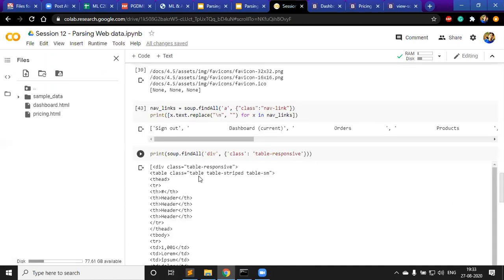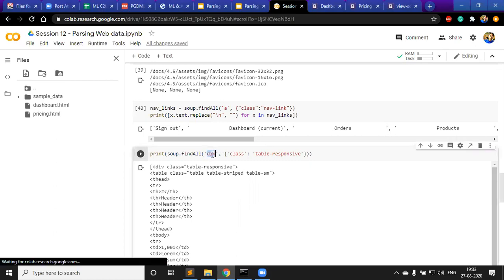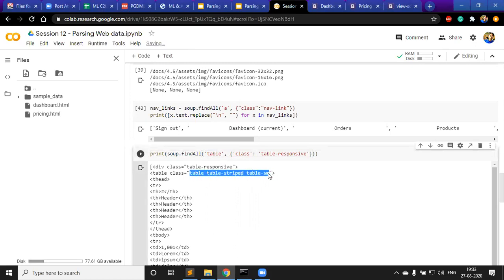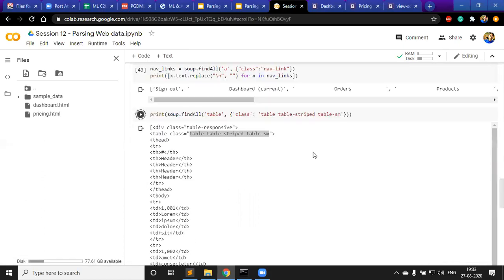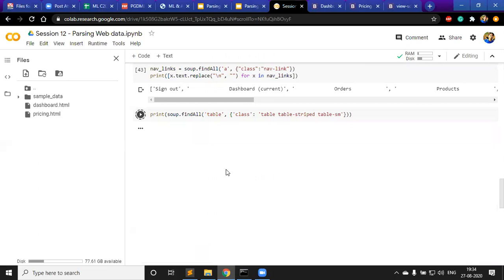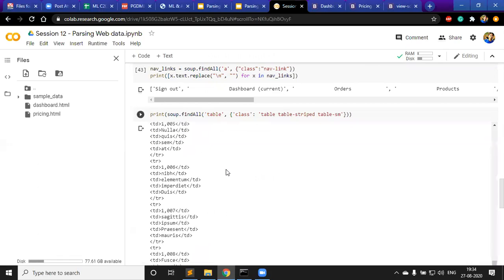For me it is still useful, but not that much. Let me show you what I'm saying in terms of table. If I said table and then set this one, I copy it and paste it here, I would get that table directly.